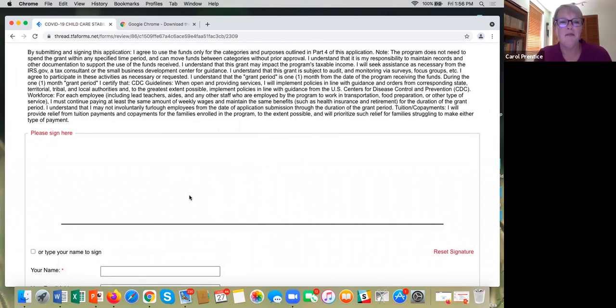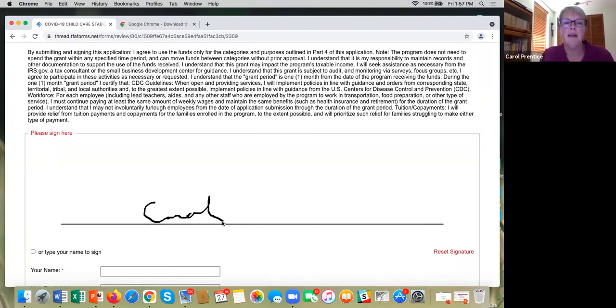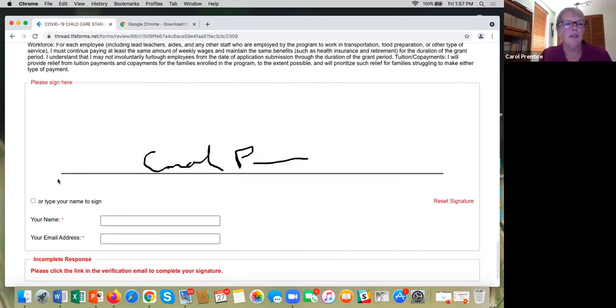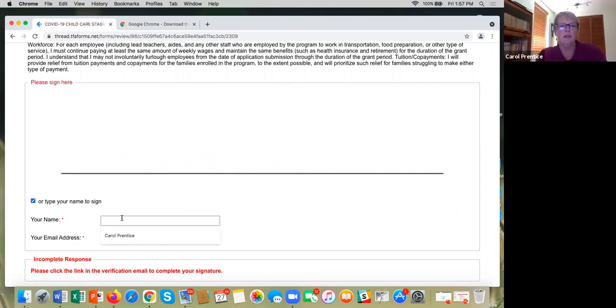So I have two options here, and one is for me to actually try to write out my name. So, with a kind of click process, if I were to finish my name. I'm not very happy with how that looks. So I'm going to click type your name to sign.